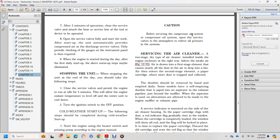Caution: before servicing the air compressor system, open the service valves to atmosphere to release all pressure. Servicing the air intake: the two-stage dry type air cleaner is installed in the engine enclosure. Intake air from the engine drum goes to the first stage element, which will cause nearly all the dust to drop into the bin. Air then goes into the second stage element, the paper cartridge, which traps the remaining dry dust and collects it.